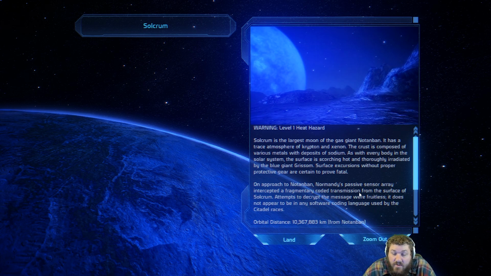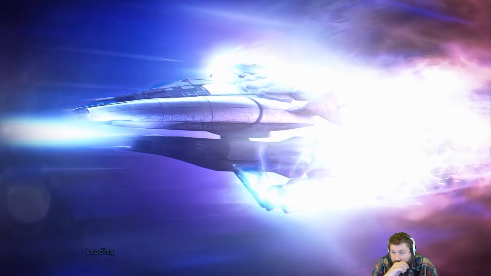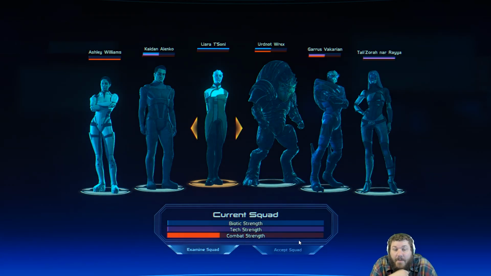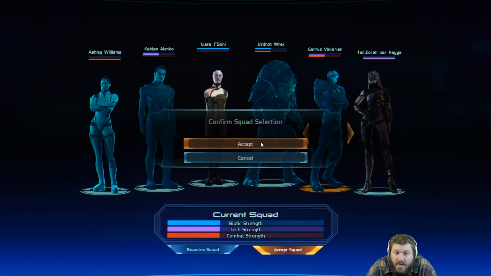It does not appear to be in any software coding language used by the Citadel races. That's because it's in Geth, probably. You'd think it would be some form of coding that the Orions wrote and they modified, but it's fine. Let's touch down here. Let's see how bad this goes. I'll bring her. She's an expert at Geth.